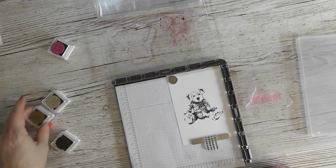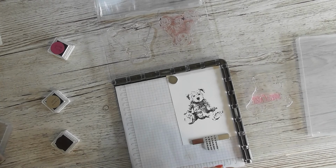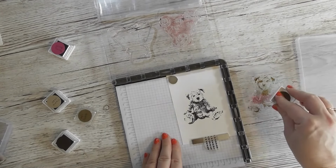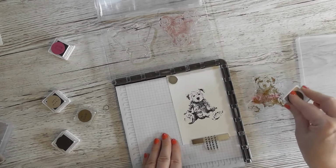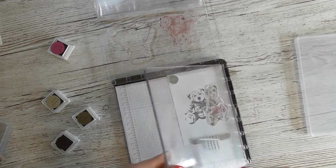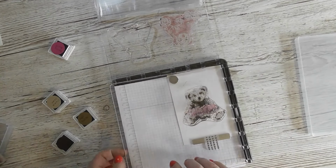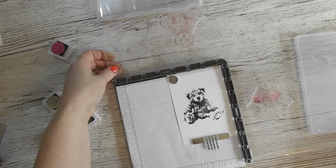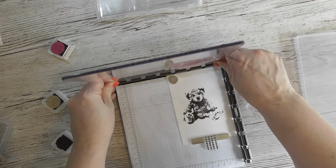And then you want to use your next most detailed stamp and the next colour. So I've got soft suede here. It's quite hard to see if you've inked this one properly, but obviously if you haven't, you can do it again. So bring the plate over, gently press with your fingers. Looking good. And then I've got the third one on the other side of my plate. So to bring my plates in and out, you need to lift it vertically.